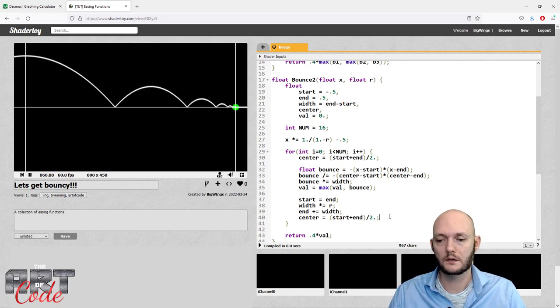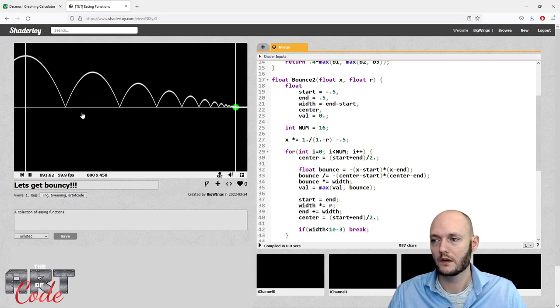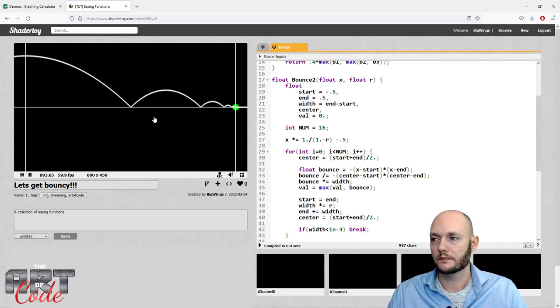So what we want to do to prevent that, we're going to say if width is smaller than some small value, so let's say 1/100, so this is just scientific notation for 0.01, okay? But you can make it 1,000 like this, let's say. Then we just say, okay, break out of the loop, so we don't get to a division by zero. And then we have something like this. Pretty neat.